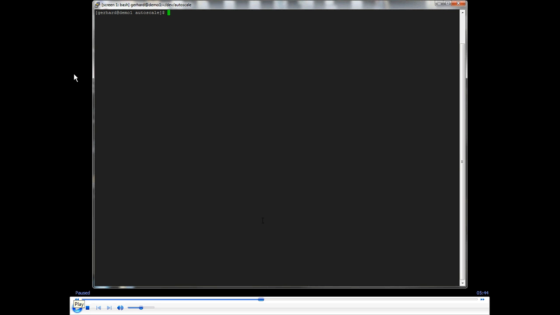One of the things we have to do now, once you've created your Autoscale group, we need to set up the monitoring notifications and notification plans. That at the moment is API only. So what we're going to do now is just jump onto the command line and run a script to configure these for us. And again, this script will be available to you guys, which I've created. It's called racksmonsetup.sh.